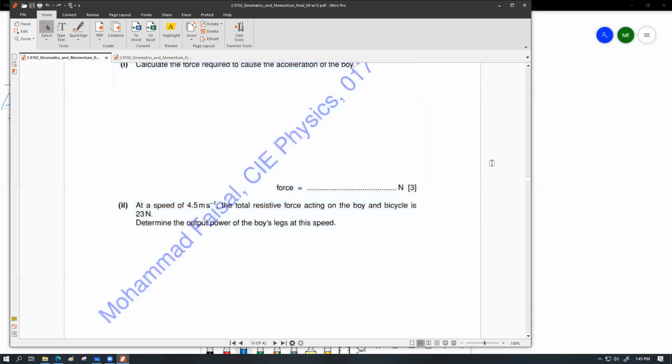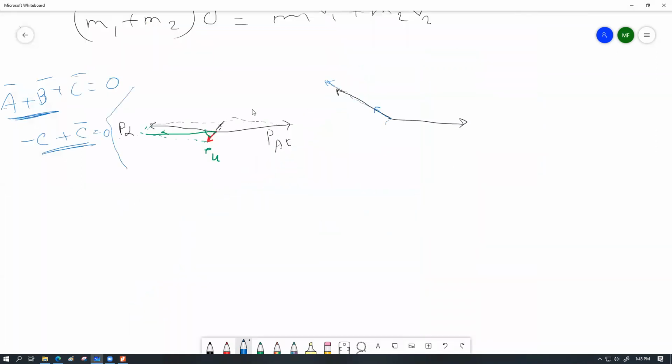There is a simple formula for power, which is given by force into velocity. Do you guys know this formula? That power of a mechanical system can also be written in this format. Have you seen this formula before? Yes, sir. Achha, for those of you who haven't, let me help you out.